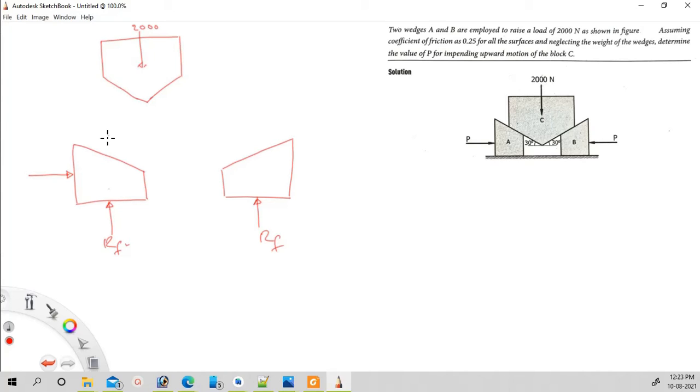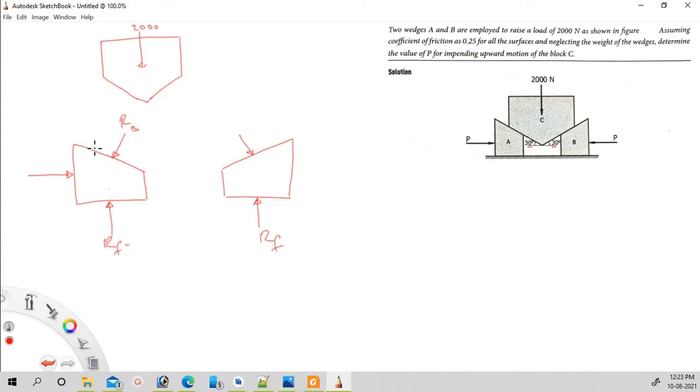Similarly, here also, from here there will be reaction onto this surface. Same value will be generated here also because the angle is same, 30 degree, 30 degree. You can see this angle. The inclination of the surface is same. Therefore, the reaction will also be same. So here is the reaction from the floor. Then what about the reaction from this block onto the block A? It will be perpendicular to the surface like this. Let this be RB. Here also, in this block, there will be same RB because of the symmetry. Clear? So let this be RB.